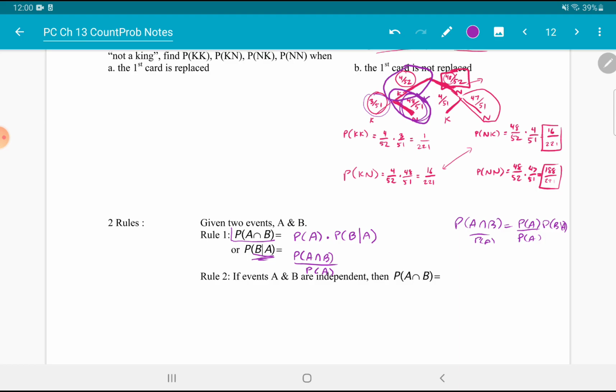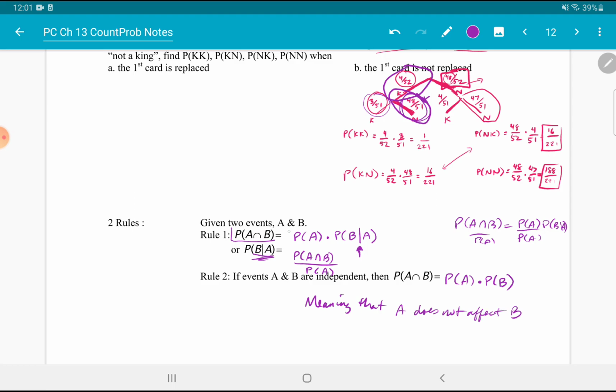Okay. Now, it turns out that sometimes with this B given A, you may get a number that shows you that you have conditional probability, or maybe you don't have conditional probability. And in that case, you would actually have events A and B that are independent of each other. That probability of A and B may even equal the probability of A multiplied by the probability of just event B. If you find that these two things are equal, then that's showing you that A is not being affected by B. Okay, so if this happens, I'm just going to write down it meaning that A does not affect B.